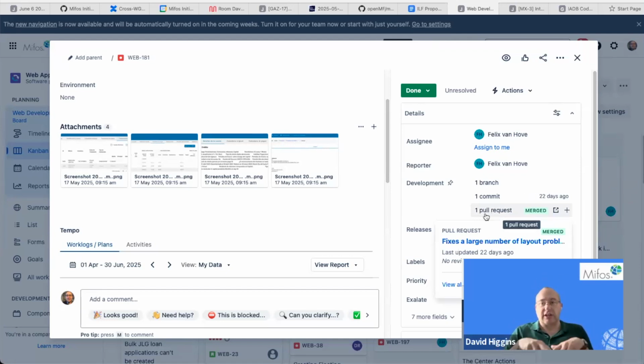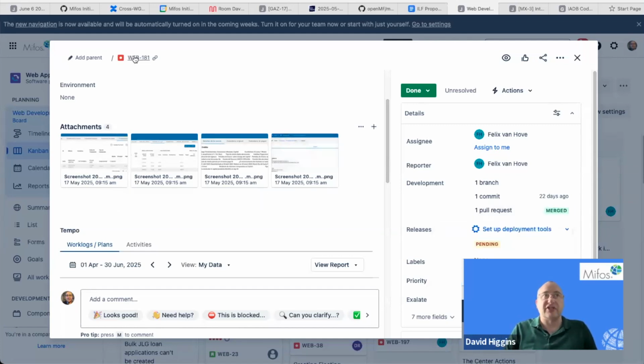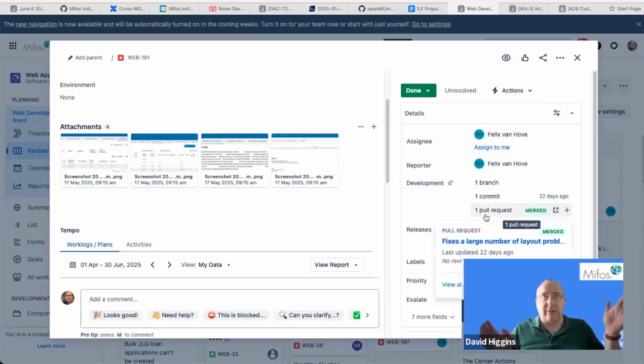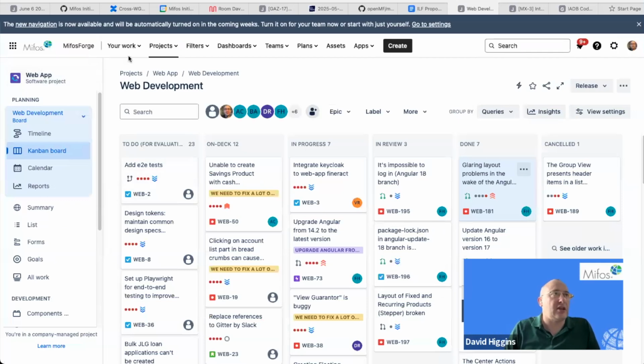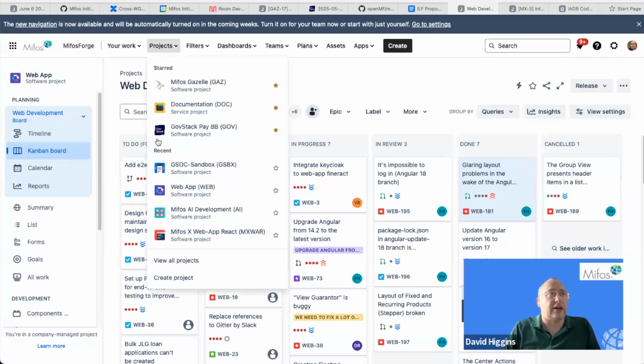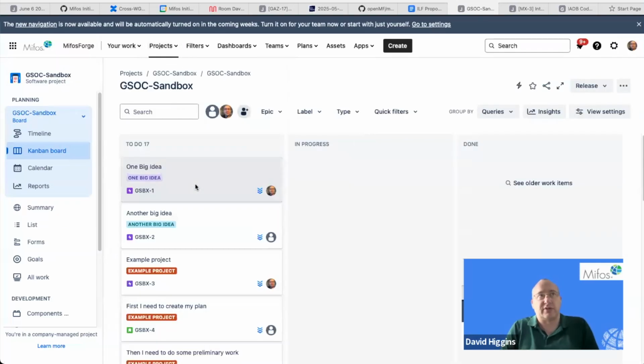So as you get to doing the coding and pushing things into your repos, if you use your story reference number within those pull requests, we start to get this tracking ability between the two as well. So let's go back to our play sandbox, first of all. I've shown you what it should all look like, but I've not shown you how to do it.